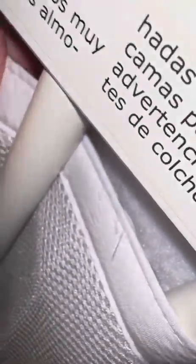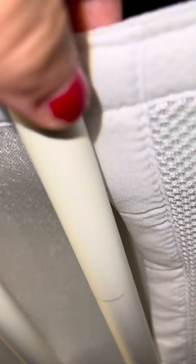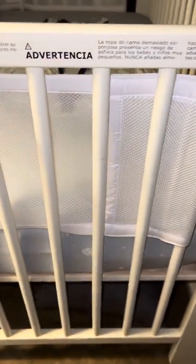And then you're just going to bring the Velcro as snug as possible. Mine goes all the way here. I'm trying to show you, sorry, to the end. So I'm going to bring the Velcro all the way to this. Okay, so as I mentioned, I brought it all the way to the end. Kind of just squeeze the top of the Velcro. Squeeze the same as the bottom, which again, it's aligned all the way to the end. And this is what it looks like.